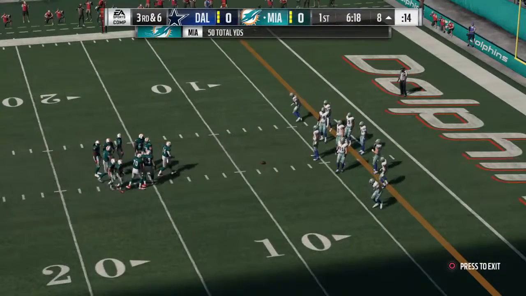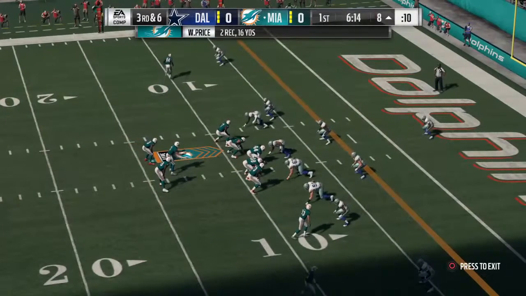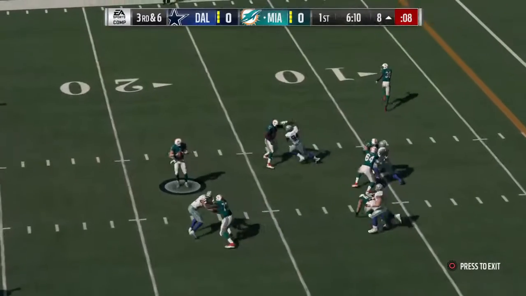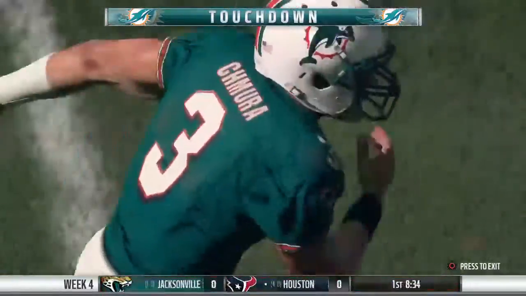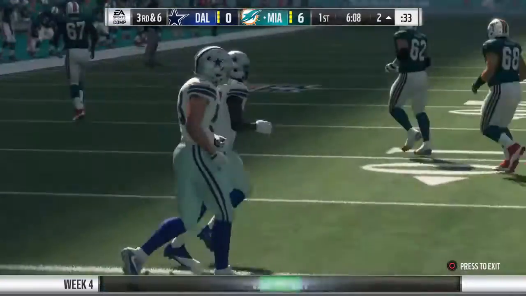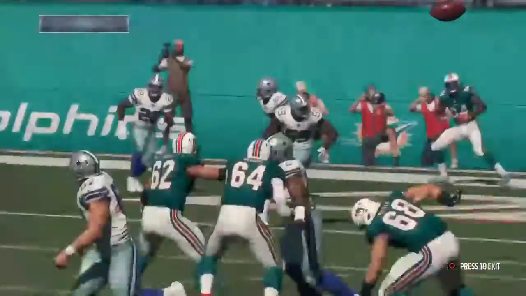So it's 3rd and 6, and this will be the 8th play of the drive. He'll look to throw. And that is caught. Touchdown, Miami. Marquise Gray, his 2nd touchdown on the season. And the Dolphins are going to take a 1st-quarter lead.